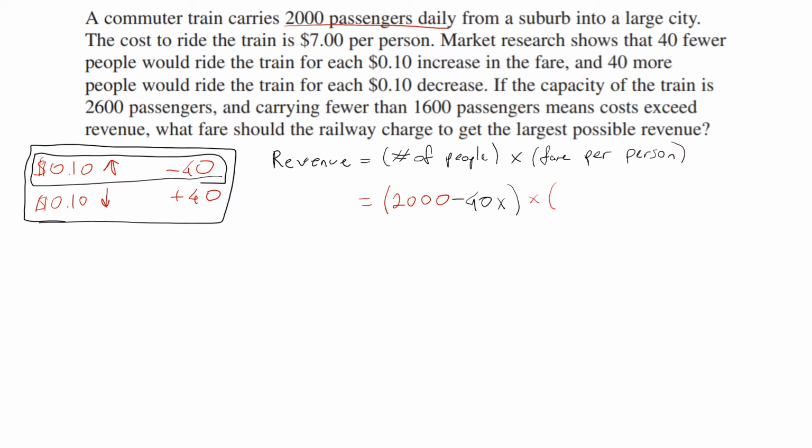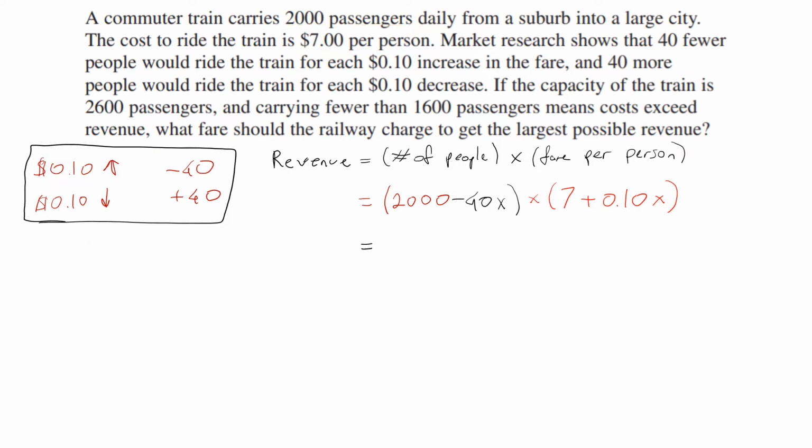Now on to the fare per person. Again, I have the constant given right over here, $7 per person. So no matter what, I'm going to have that $7. The only thing that's going to differ again is right over here, the increase or decrease in the fare. To make it constant, I chose this right over here, which is represented by an increase of 10 cents. I'm going to represent the 10 cent increase by 0.10, because this is in dollars. So I will say plus 0.10, but again, I put that value x because I don't know how much I'm going to increase or how much I'm going to decrease.